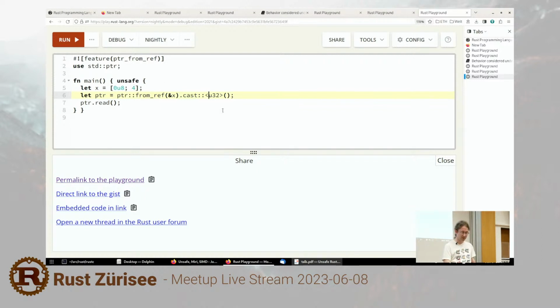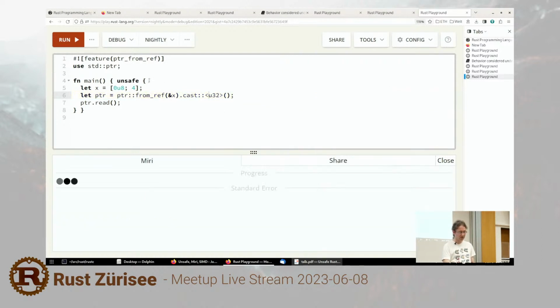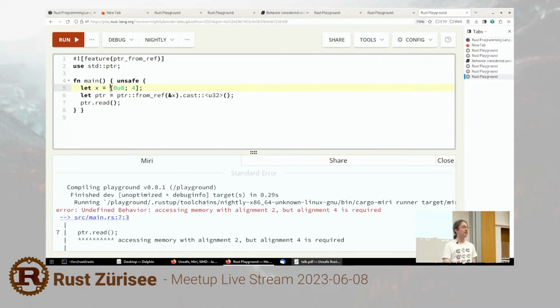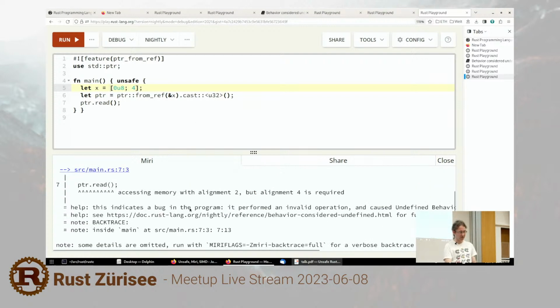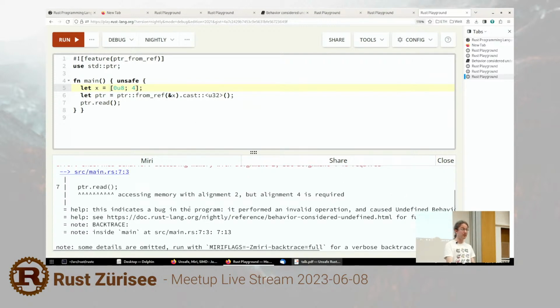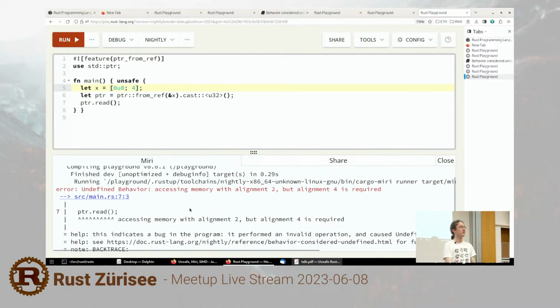This program still has undefined behavior because the array could be sitting at any address. The alignment requirement of such an array is 1, so the address has to be divisible by 1, which is rather trivial. Whereas integers have an alignment requirement of 4 on most platforms. So the address of every integer that you load or store or create a reference to has to be divisible by 4. And we are violating this here, and that's undefined behavior. Again, the same rule exists in C. It's just not that widely known.